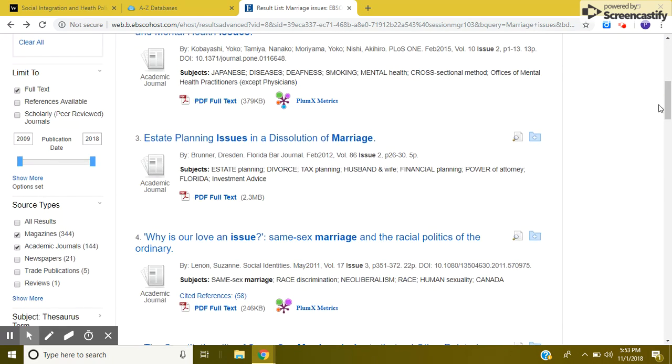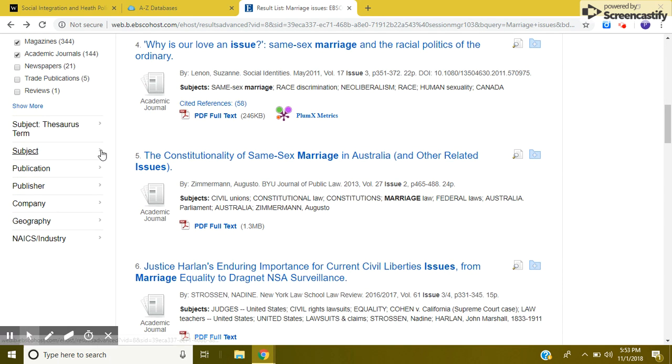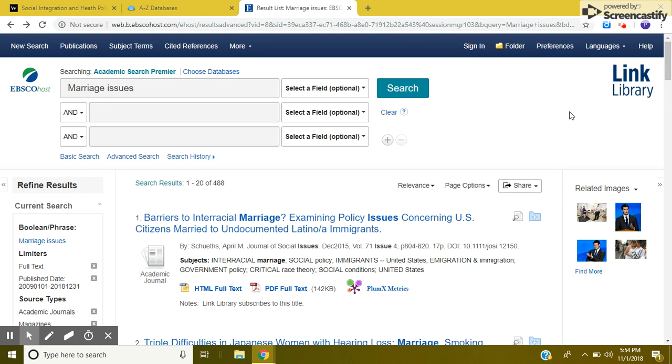And so really these left-hand markers that refine your search results are so important. So it's so important to know how to use them and utilize them. And then there's so many more options too. It just really depends on how specific you want to get. But that is how I think is best to find scholarly sources.